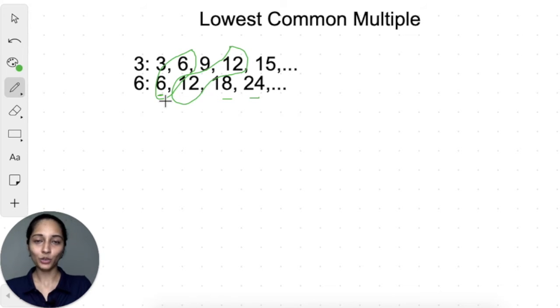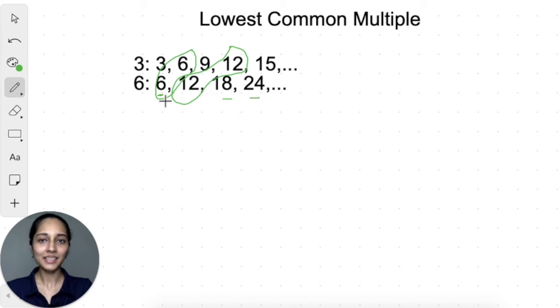In this one, you can see that we have found this multiple of 3 and 6 by listing the multiples. Not all the multiples, but we started listing the multiples and we found the common multiple which is there. Now, can you tell me, is 12 a common multiple of 3 and 6? Yes, it is. It is a common multiple, but it is not the lowest common multiple. Lowest common multiple is 6 only.